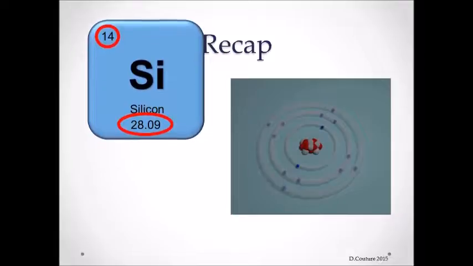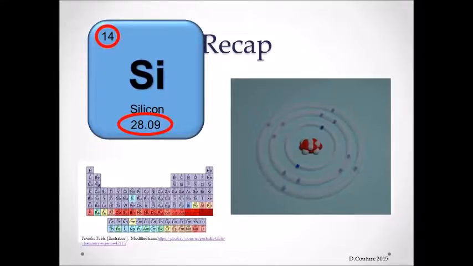We also know, based on its location, that silicon is located in the third row of the periodic table, so therefore it's going to have 3 electron rings around the nucleus, that you can see here in the animation, and it is in the fourth column. And on that last ring, we're going to have 4 electrons. So that 4th column is showing us we have 4 valence electrons, or the amount of electrons on that last ring furthest from the nucleus.